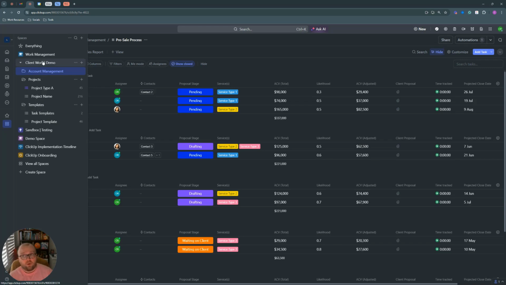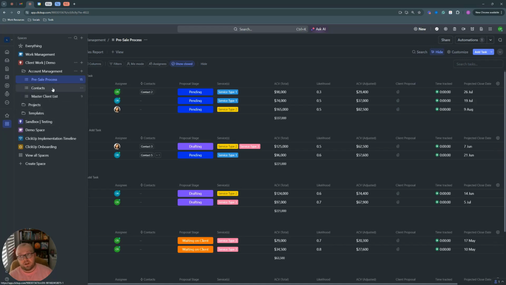So we build a client workspace that consolidates all of your post-sale work and the templates for the way that you deliver that post-sale work. All of your SOPs live here, the client work lives here, and what we do is we layer an additional folder here. You can call this pre-sales, account management, or literally just CRM, whatever makes the most sense to you. And what we tend to build within the CRM folder is a pre-sale process and list. This is your pipeline. We build a master client list and a contact list.